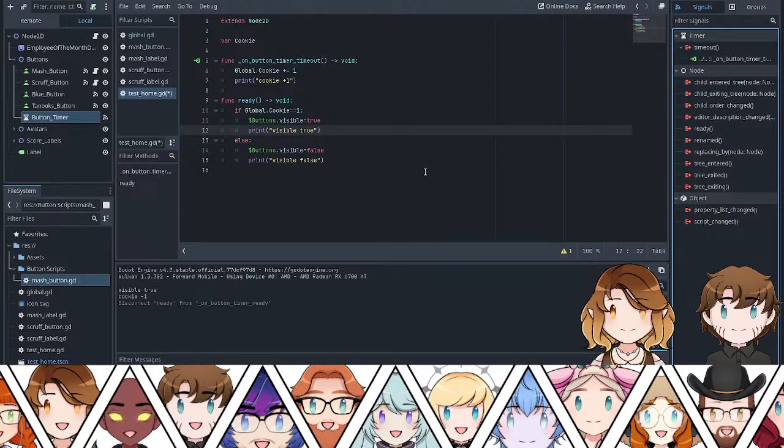I think... Yeah, it should just be a ready function, but it doesn't seem to be... Like, this should just be a node 2D for the whole thing. So, like, when it's ready, if this is that... on function, global timer timeout, global cookie counters plus 1, right.